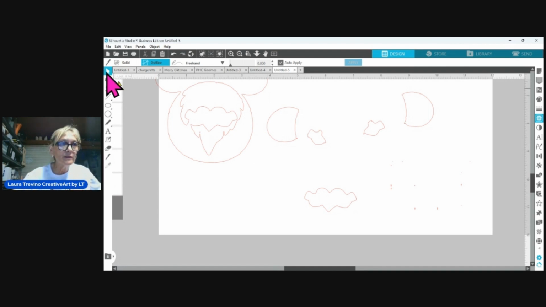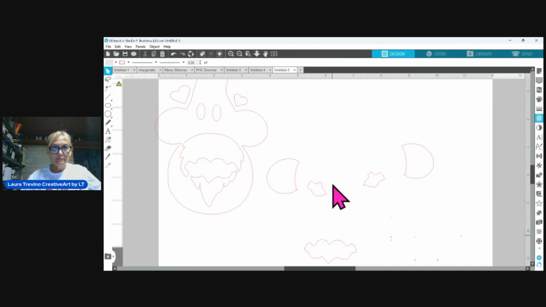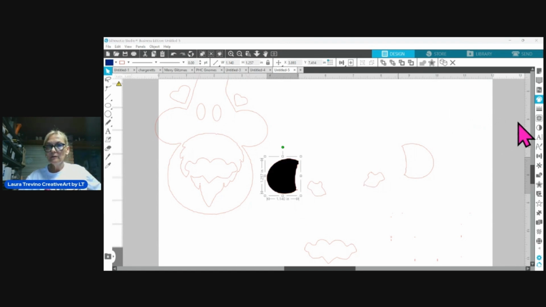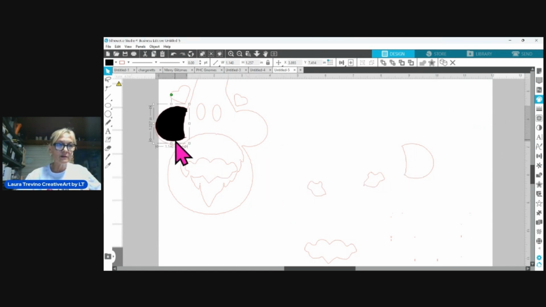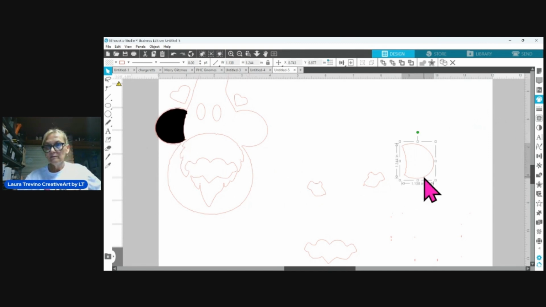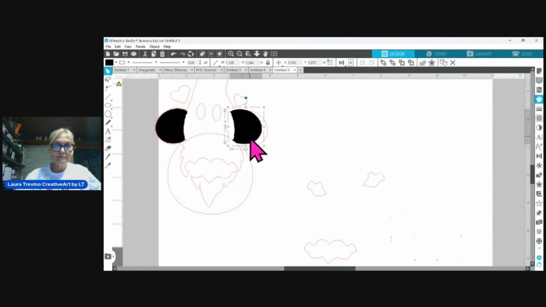We might be able to use it. Okay. And these are black. I'm going to start adding some color. Oh, it's blue. And see how it looks. Black. Hands are black.